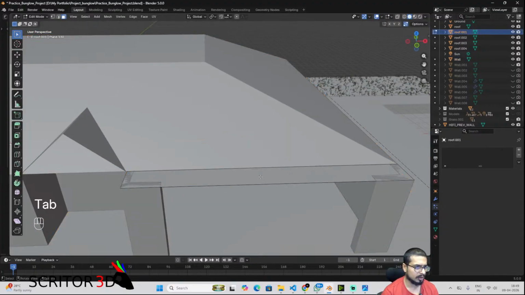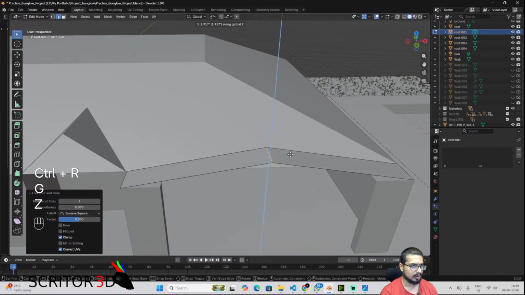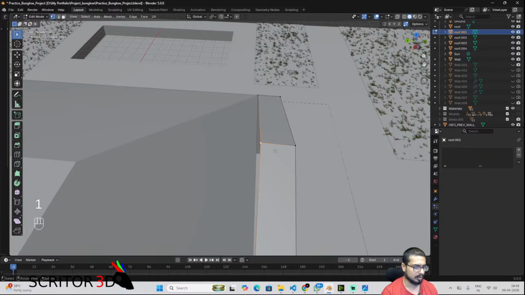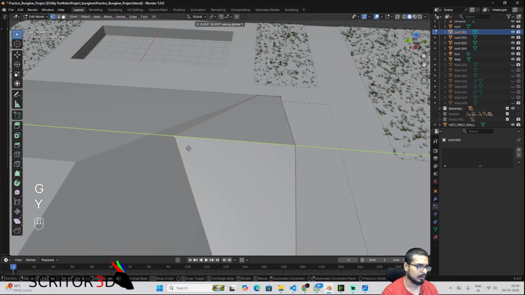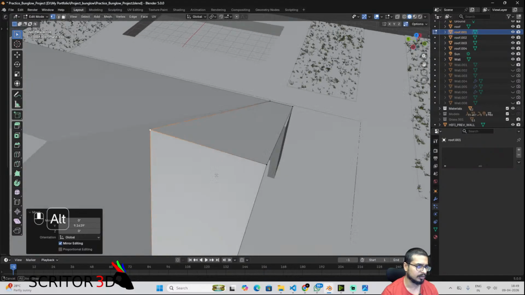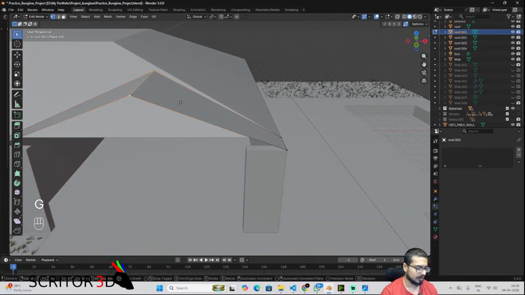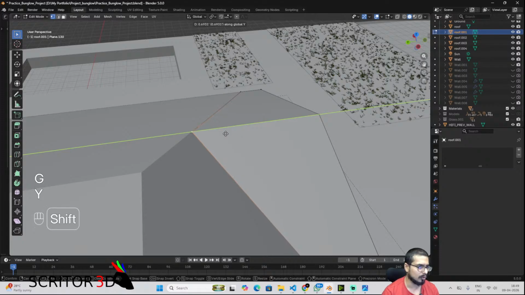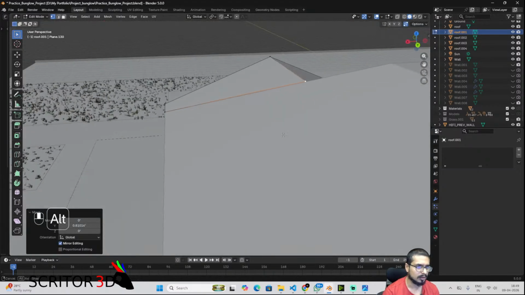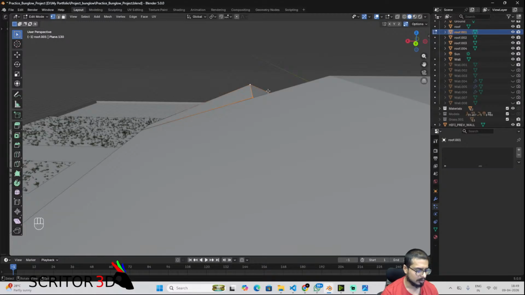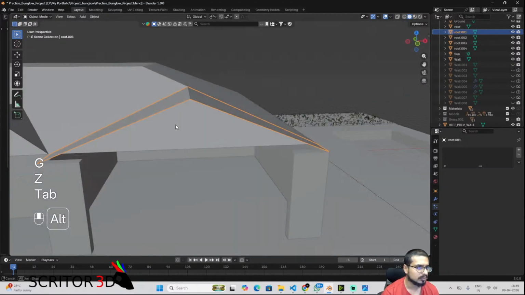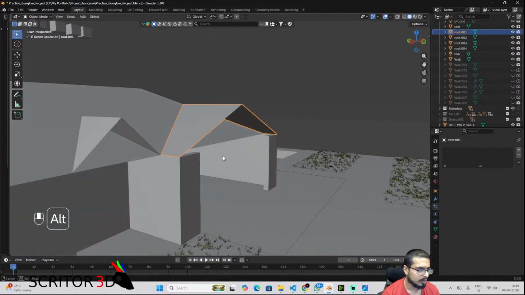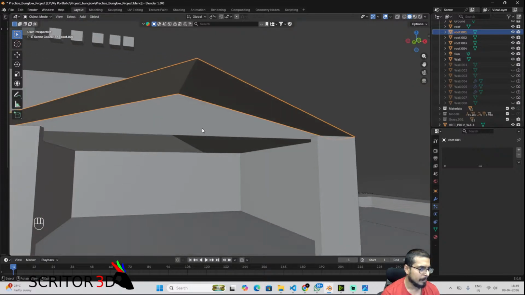And for this as well, I'm going to move it up like this and move it back like this. I'll move this up a little more and move this back a little more. Okay.